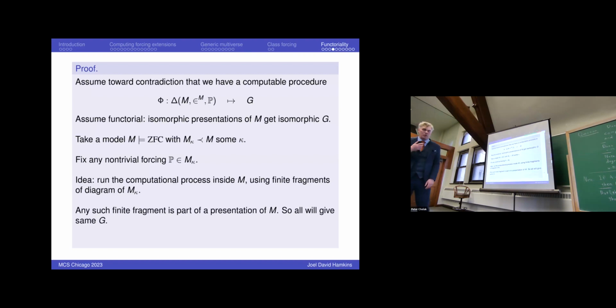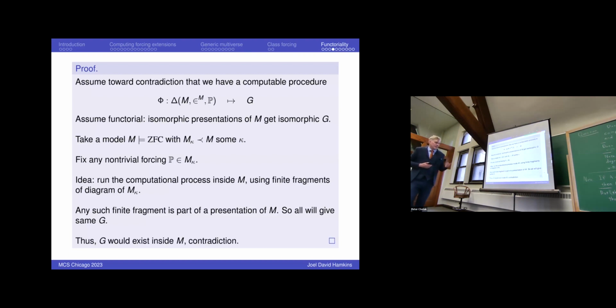Okay, and if it gives me an output, then that output has to be part of what could have been a presentation of M itself, because it stopped at some finite stage. And so whenever that algorithm said that a particular condition was in the generic filter, I look at what it used of the oracle and rearrange everything to make a presentation of M. Therefore, by my assumption that it was functorial, I can see that running the program on M itself in the meta theory would have also put that very same condition into the generic filter.